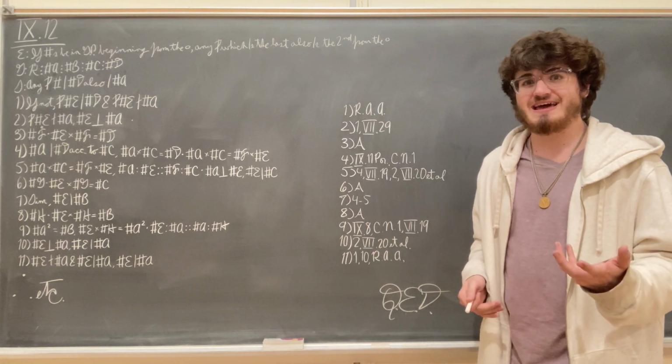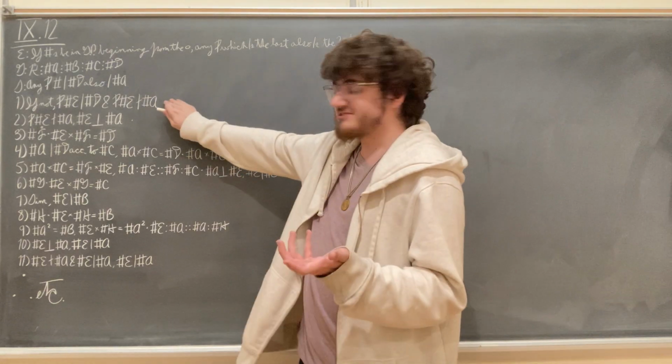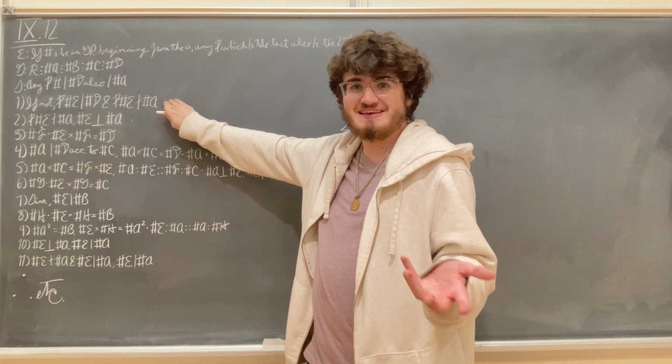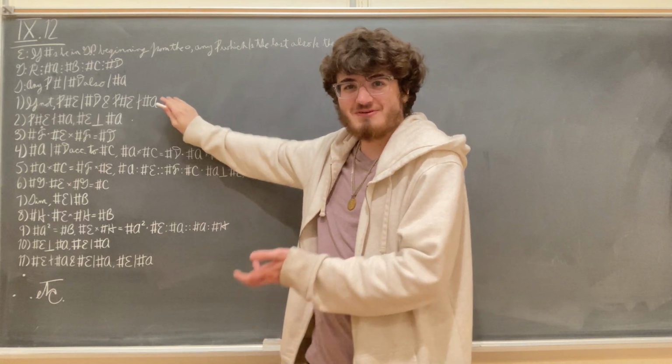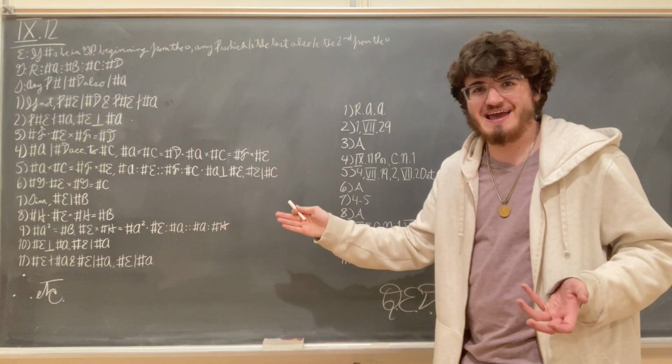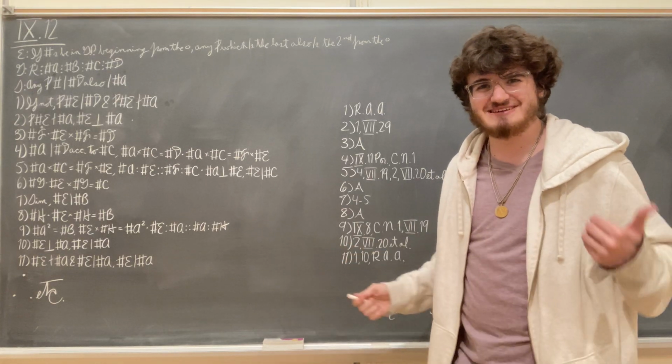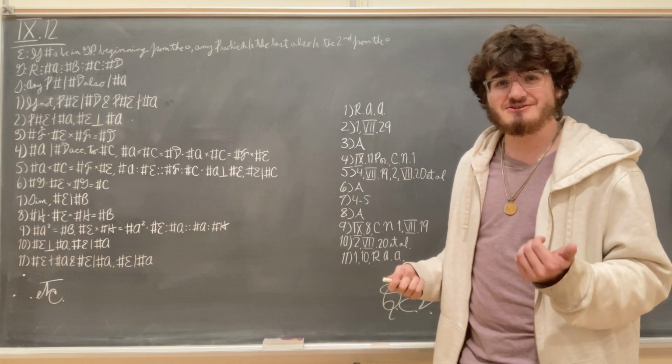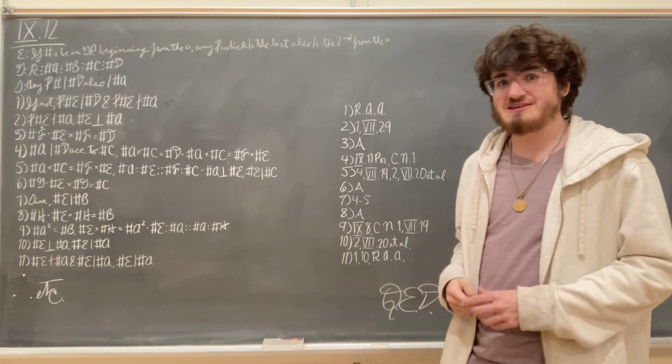And the reason we care about that is because, well, the start of the reductio here was to assume that E does not measure A. But we've just shown that if E does not measure A, it also measures A, which is obviously absurd. And so we can conclude that the number E does in fact measure the number A.